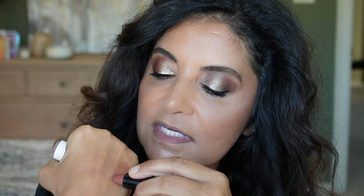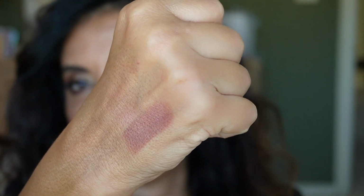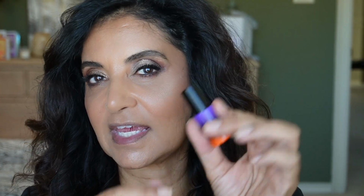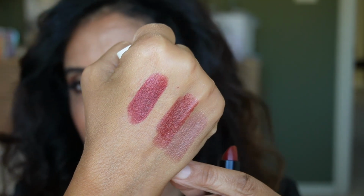I've got a couple more. I'm just going to swatch them real quick for you. I swatched this one yesterday, Beige du Temps, because I don't think I want to go too heavy on the lip. Or this one that they came out with, the shiny lipstick, Rouge Abysse. This one has a little bit of a purple, but it's kind of like a balm where it's not a heavy color. Or if we really want to go deep, we can go with this one, Rouge H. I think that might be too deep for this eye look. So let me try Beige du Temps. All right, so here is the finished look. And what do you think, guys?